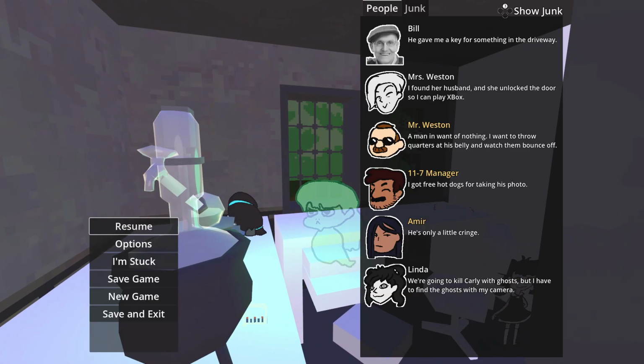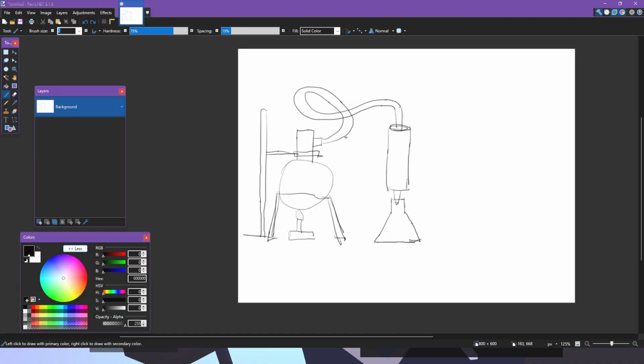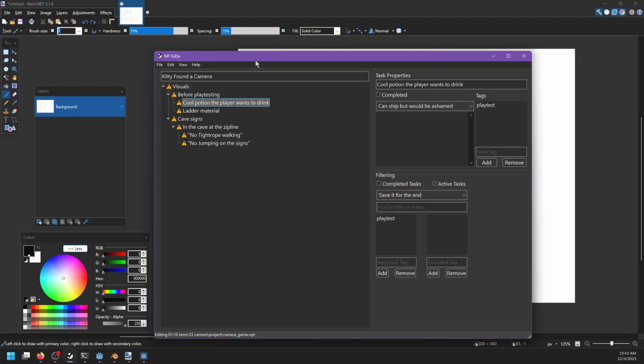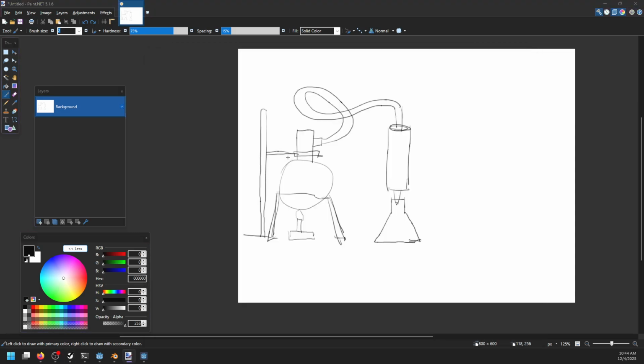Okay, so was there anything else that I needed to do in here? Because I think that is, like, I'm mostly just working on visuals that the player needs right now. Okay, the ladder is the last thing that I need for actual, like, integral visuals. These would be nice. So yeah, I guess I will do them.